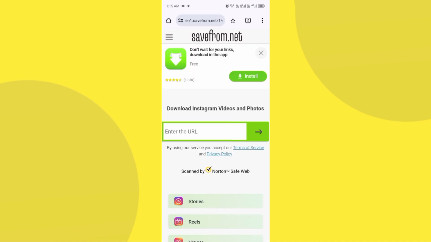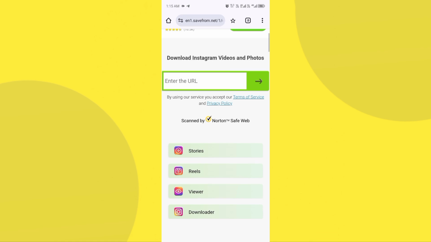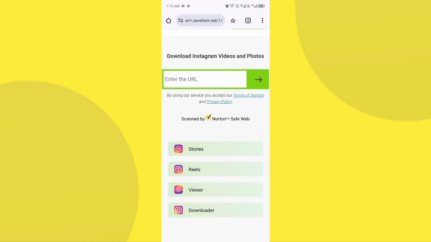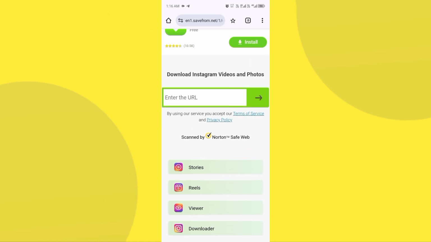When you want to make use of this website, just know that it has direct link adverts. In case you click on somewhere and it takes you to another page, just find your way back to where you were before. Now you can see where the text says enter the URL. The URL is the link we copied already from Instagram. What we do here is long press, that means you just place your finger for some seconds on that enter the URL. You get this pop-up that says paste. We want to paste the link we copied directly from Instagram, so click on paste.